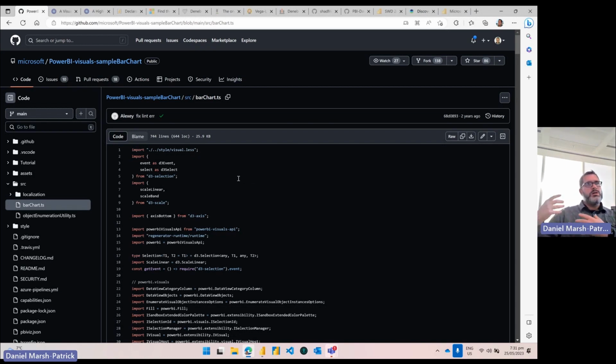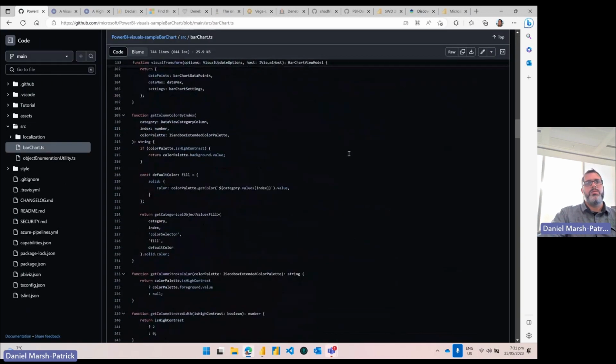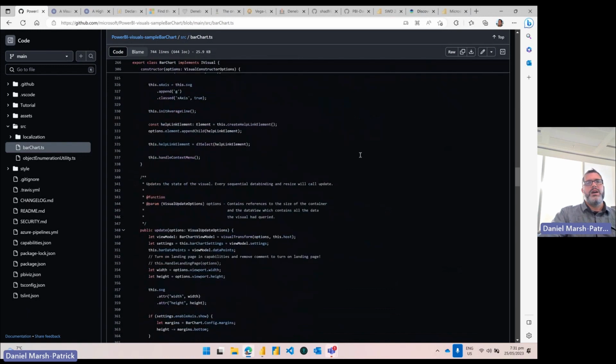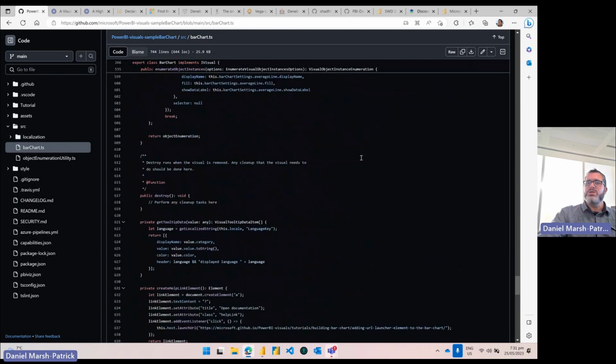This is a project on GitHub, and this is one file from that project, but this is the file that does most of what you want. But I'm just going to talk. This is logic to do all the stuff we talked about, to work out how properties are bound in the pane, how to make things responsive, how to deal with all those things that you might think about.